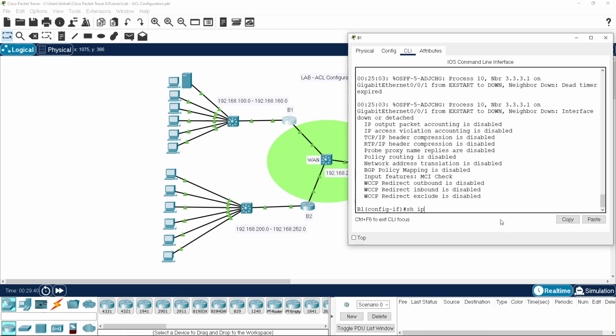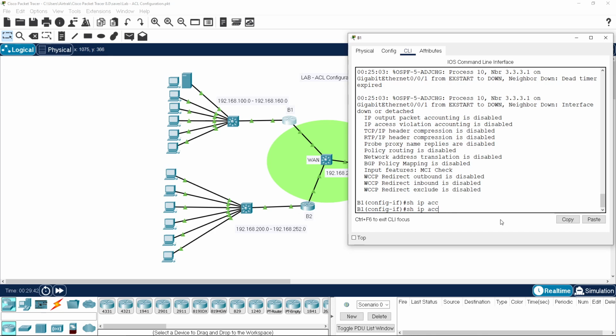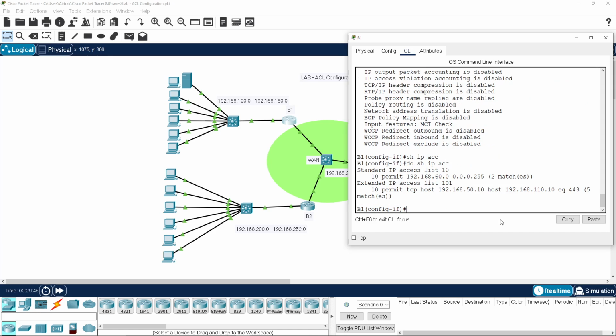So if we go back to our show IP access lists, we have 101 applied going in, and it's only permitting TCP traffic between these two hosts on 443. So what's happening is it's denying the OSPF.